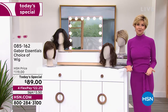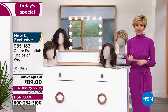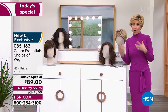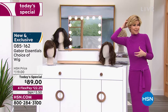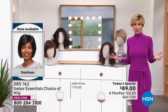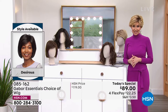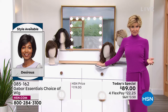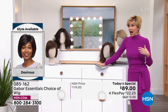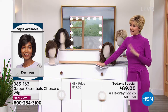This is your permission to take care of yourself, to feel great about the way your hair looks. If your hair is thinning, if you wear ball caps to cover up, if you've always wanted to cover that little spot in the back, want more volume, or want hair that doesn't frizz when it's humid — this is the answer. And this is your chance. We're starting to celebrate a mother and me event for Mother's Day coming up. What a beautiful gift this would be for a mom. I've shared Gabor with my mom and it's been a game changer.